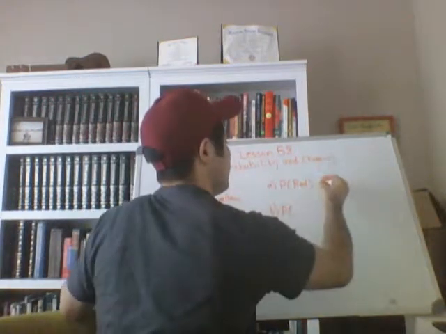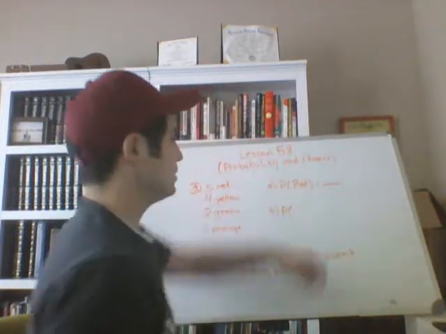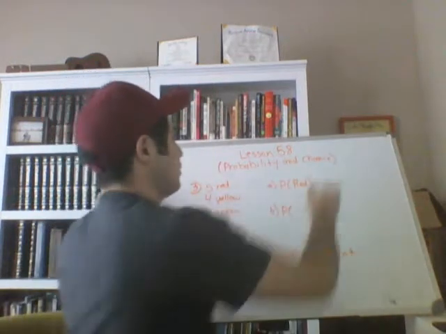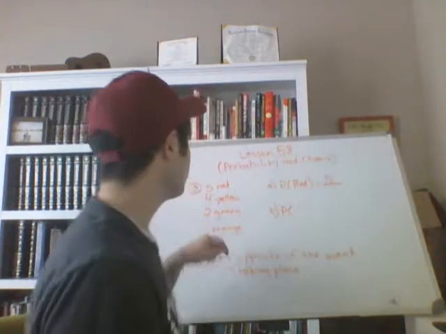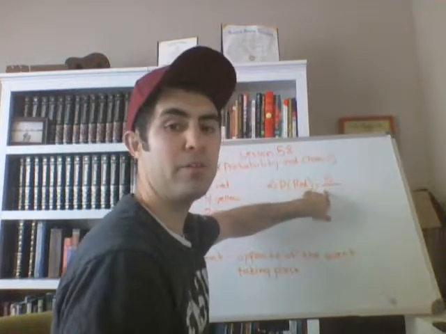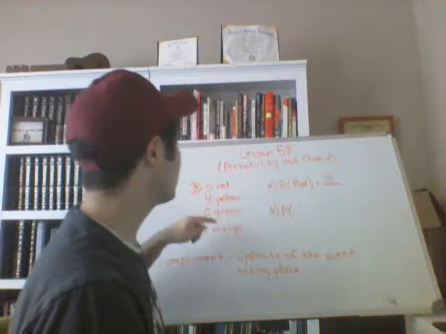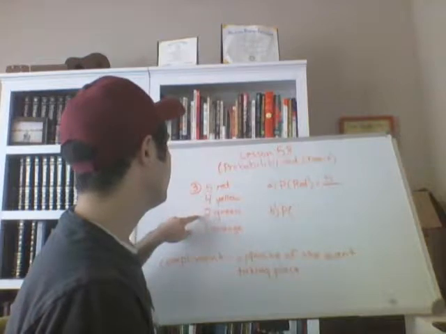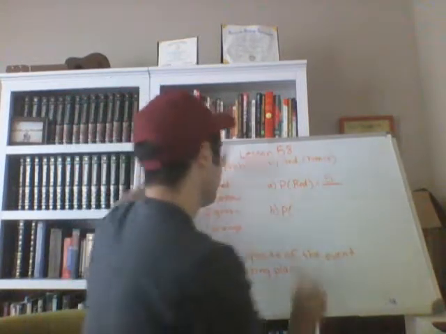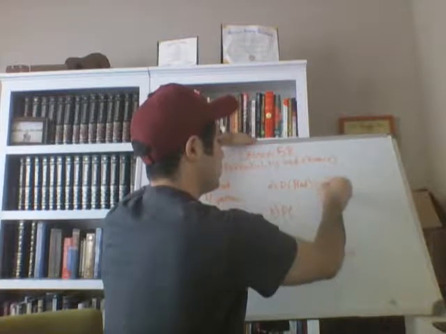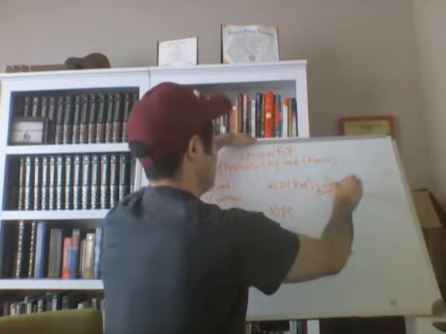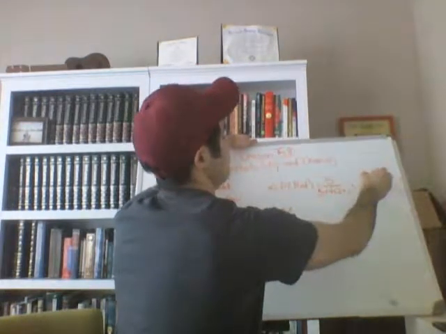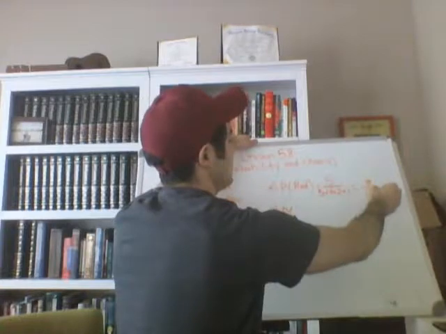So, you remember that the event, the number that represents the event happening, goes on top. So how many red marbles are there? 5. Okay? And then the total amount of outcomes goes on bottom. So how many different outcomes could there be? There could be 5 red, 4 yellow, which would be 9, 2 green, which would be 11, and 1 orange, which would be 13. So the total number of outcomes would be 5 plus 4 plus 2 plus 1. So your chances of winning would be 5 out of 13.